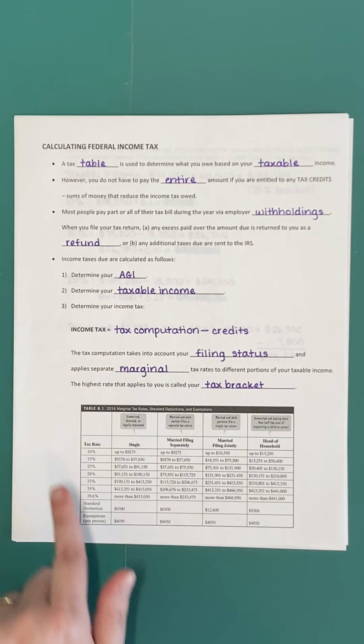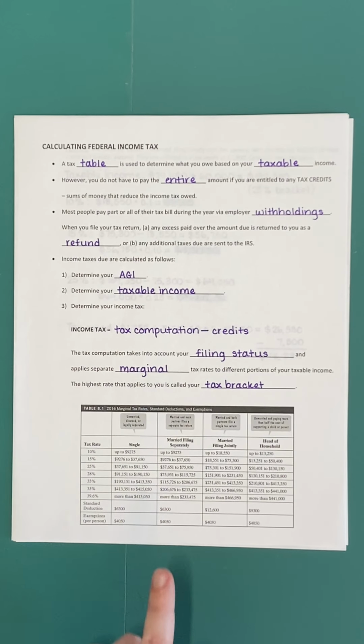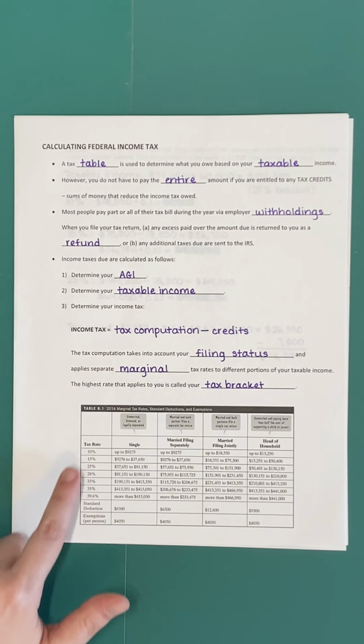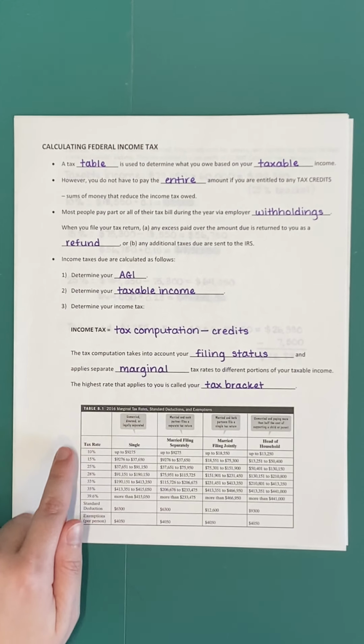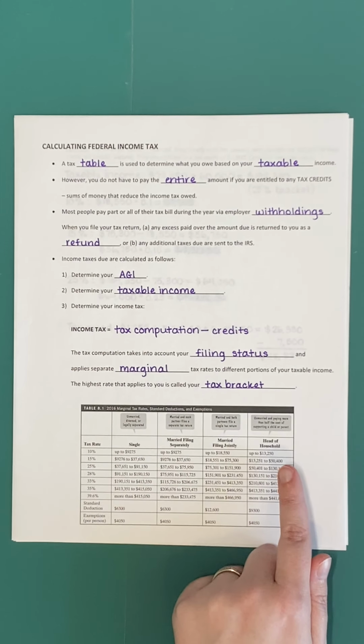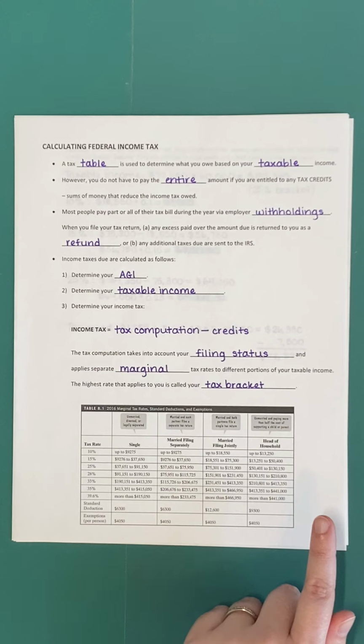So this particular tax table is not completely up to date. Keep in mind, tax rules change a little bit every year, and the tax rates will change potentially from year to year. So your particular filing for one particular year is just based on the rates for that year. We're going to talk about the process. So the process is going to be the same no matter what, but just keep in mind these rates are not necessarily up to date. So these were up to date as of 2016. These were the rates, and this was the breakdown for how you use these rates.